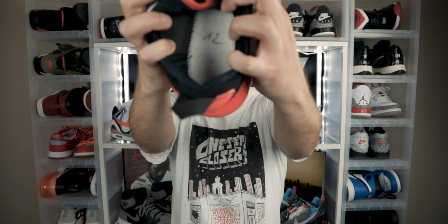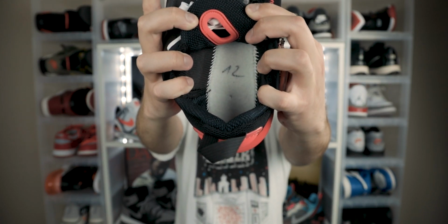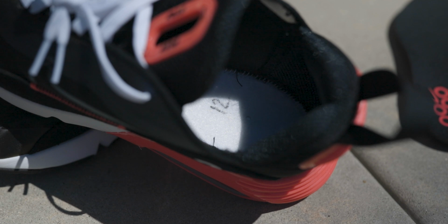Now there was something on these that I found interesting. I haven't noticed this on any of the other sneakers that I have. On the inside, like under the insole, I don't know if you can see that, but somebody wrote in Sharpie the size of the sneaker. So they wrote 12 in Sharpie. Now I've seen that stamped on the inside of the shoe, but I've never really seen it handwritten. So I don't know if I got like an early pair in the run or something like that. But I just thought it was kind of funny for a mass-produced shoe that they have people handwriting the size of the shoe on the inside.